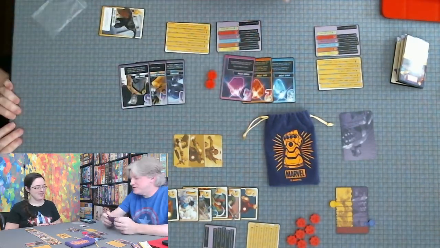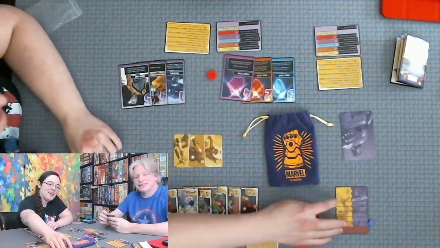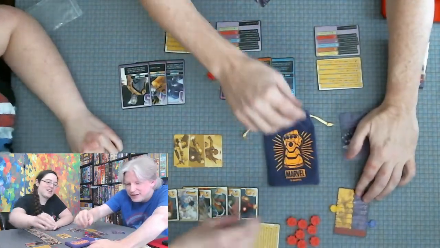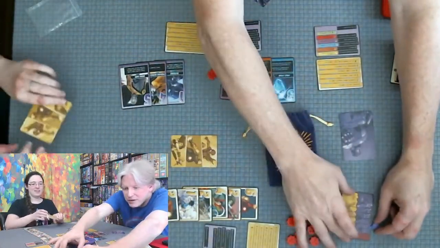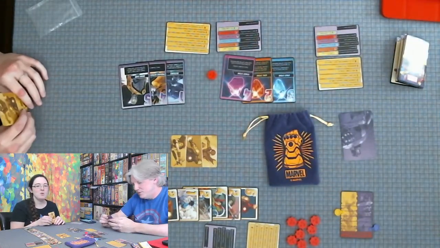I have a 5 stone. She has a 4. I'm also using one of these. Yeah, you're using one of those, because I must. Die. Die. And then draw back up. I think I'm down to 1, right? Yep. If I can get you one more time, it's good.